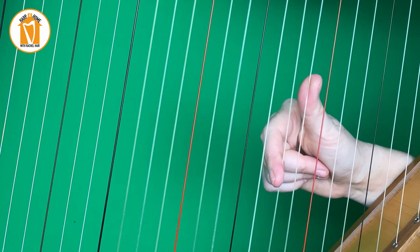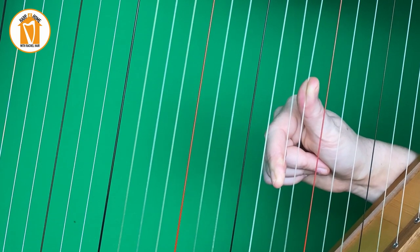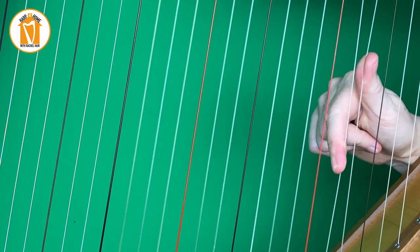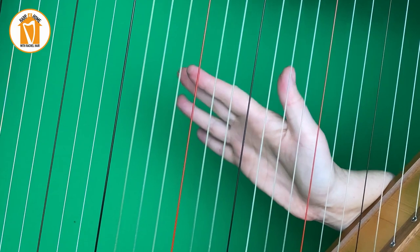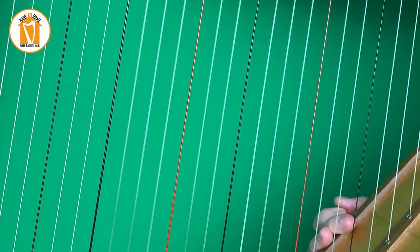One more time. A, B, A. One, two. Hand open, G and three E's. Brilliant. Good. Okay, let's see if we can go for that first line. So that's our first half, and it repeats.